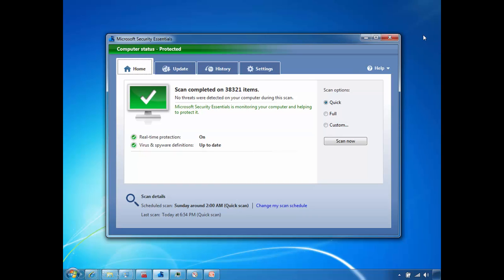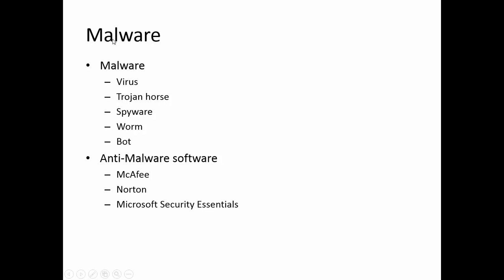And that's Microsoft Security Essentials. So malware is software that can damage your computer, and our job as network technicians is to ensure that anti-malware software is installed on all of our computers.